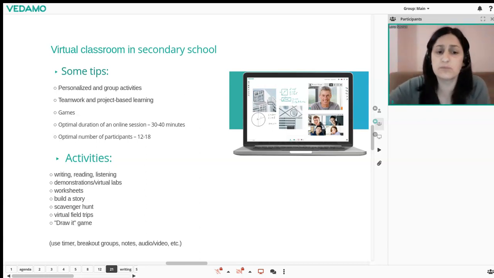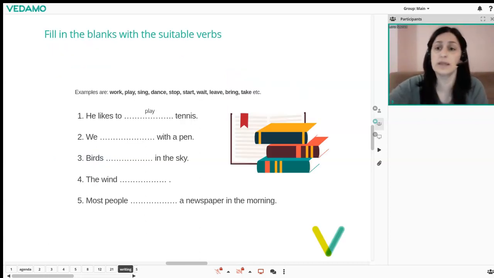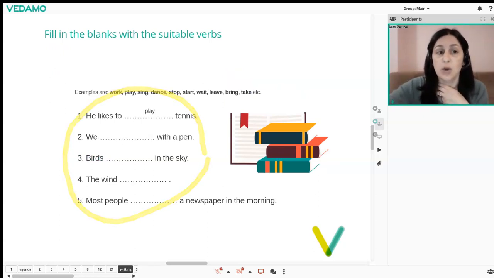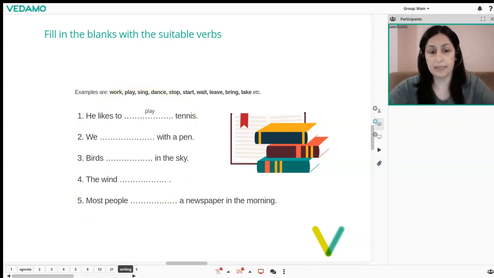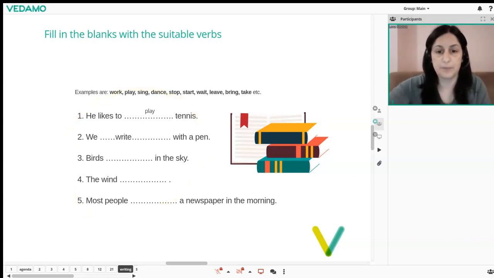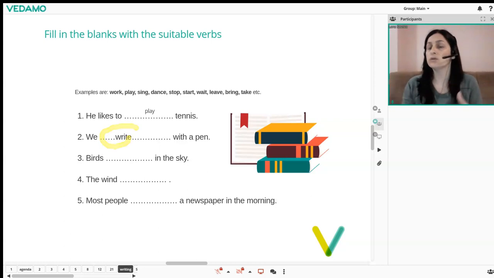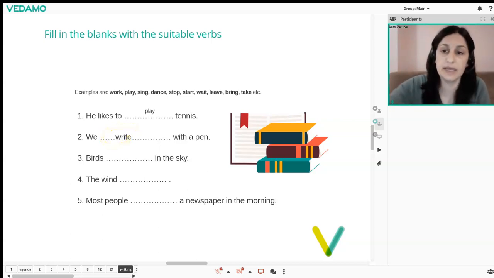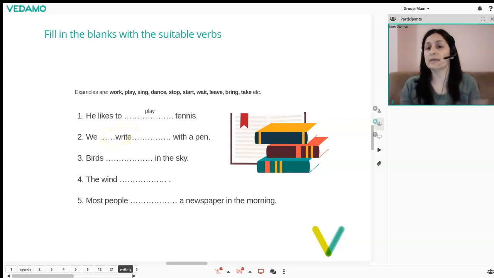We can do writing exercises. So if we, let's say, have an English class and we need to fill in the gaps, we can directly use our clipboard and type here. Everybody can see what we are writing, or all together can interact in the same place, or we can duplicate the same worksheet as many times as we need and everybody can have a separate one.